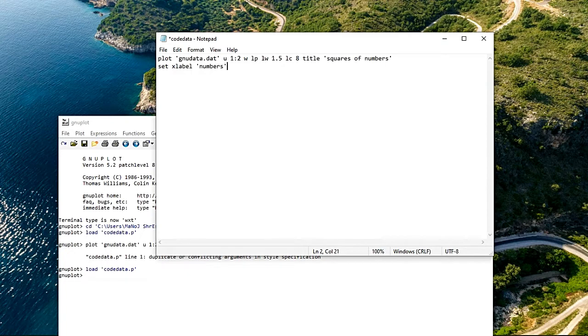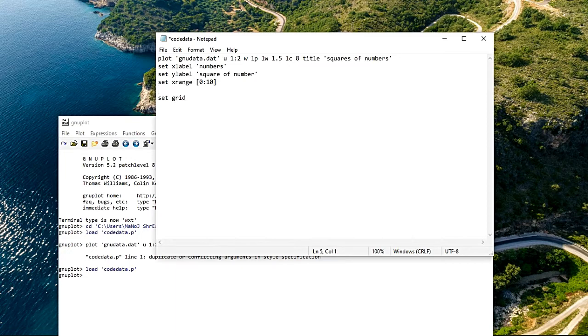Set ylabel, and the ylabel would be square of number. Also set grid. And I need to set the x range limit. The x range of course is from 0 to 10.